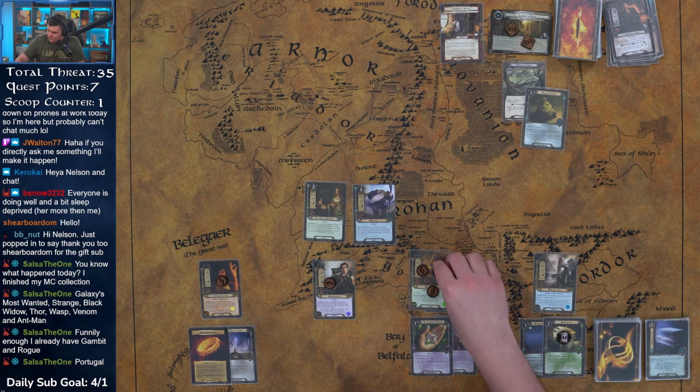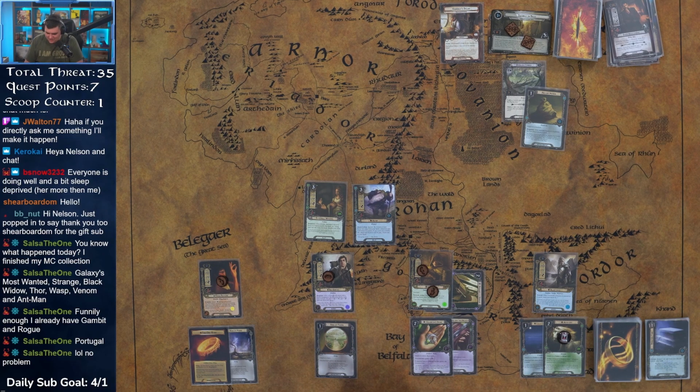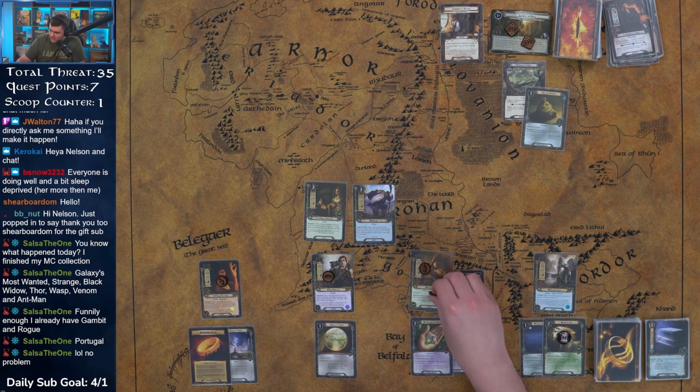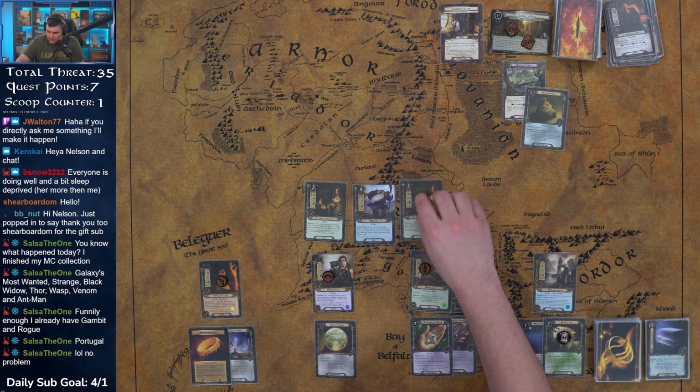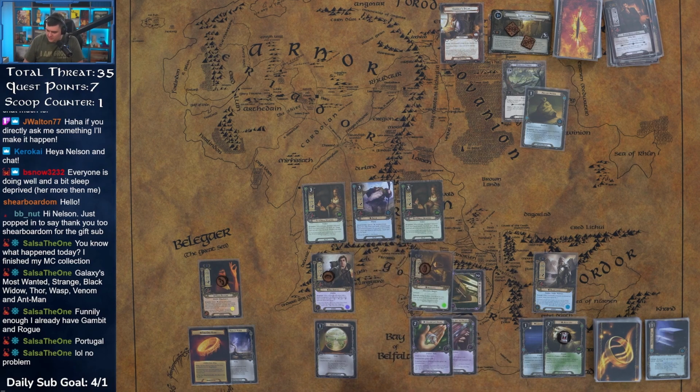Let's go ahead and use 1 resource to drop a Song of Travel. That's going to be a target. No problem. Cool. And then we could go Rivendell Minstrel, just to get some more questing potential out there. Let's go ahead and do that. Let's drop 3 for a Rivendell Minstrel. And we don't have any more songs in our deck, so we're not going to search it.